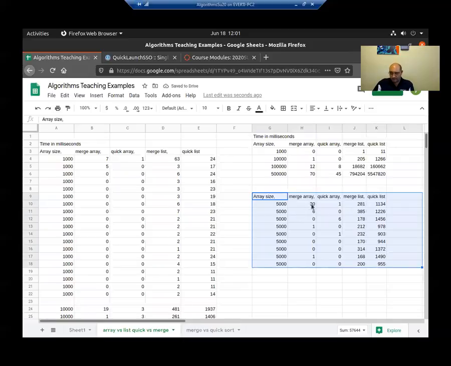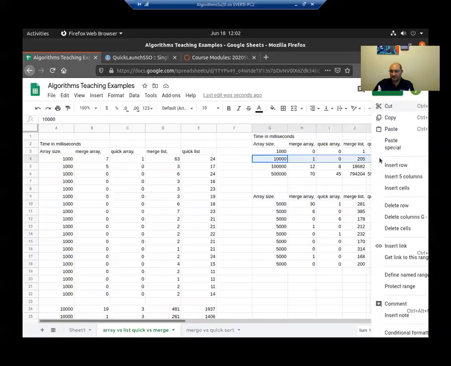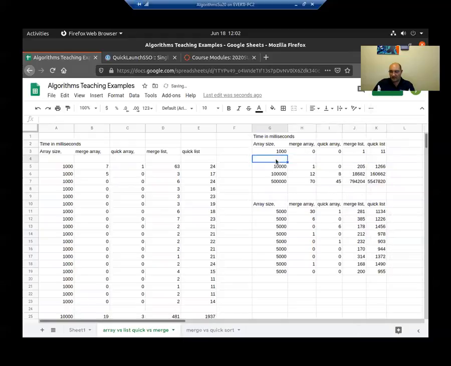Anyway, I've done this analysis before, and what I do is I sort it for the shortest time, and I pick the shortest time. So if we wanted to, we could insert a new row here, and we'll say 5,000. And so the shortest time on 5,000 was still 0.